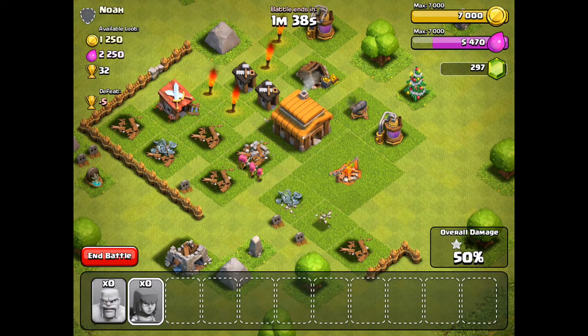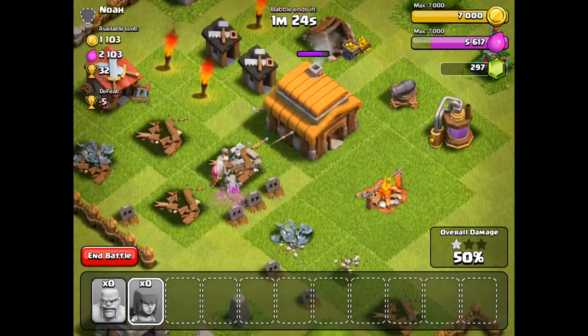And now they're going to work on the town hall. It looks like this is all. This is as far as it's going to get. So I'm just going to let these troops do their thing real quick as this cannon just slowly depletes their health. So that's going to do it for this raid. We're about to head back as soon as this cannon finishes up on the archer.